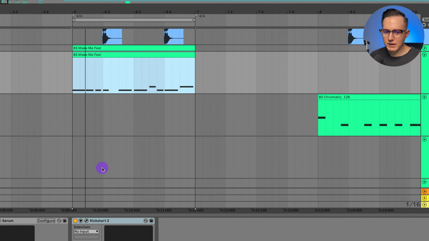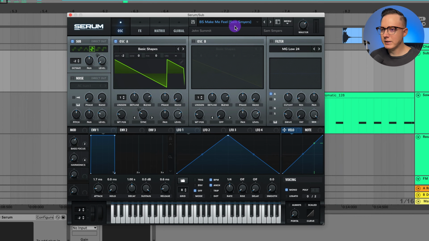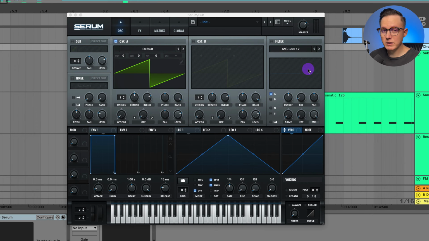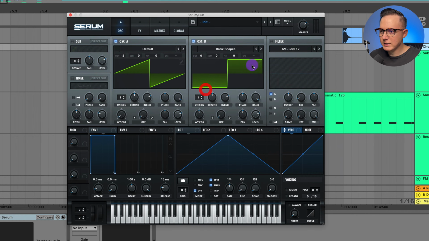Pretty standard basic sound. And for this one, this is a sound that I made for the song Make Me Feel by John Summit. So you can see I've got that saw wave and I've got some effects on there. So the first way that you can do a sub is you can leave it on this default preset for oscillator A. And I'm gonna go ahead and just lower the octave -2 because I have the MIDI set around C3. So I like to just lower the octave -2 when I'm creating presets instead of playing the actual MIDI on a lower octave. So we can have this saw wave here, and then oscillator B, I'm going to put this onto basic shapes again and then go to the square wave.